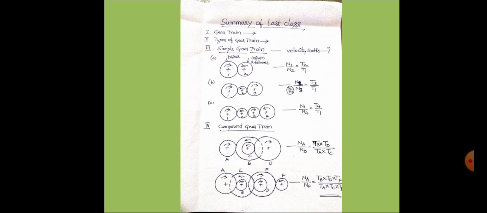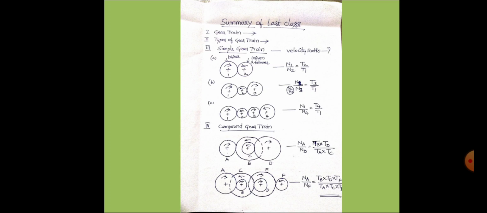But if I introduce any number of intermediate gears, if there is 1, 2, 3, if there is a gap, still I can use even 10 idle gears. The idle gears are only used in order to fill or bridge the gap between the driver and the driven, where we would like to transmit power. Therefore, irrespective of the number of idle gears or intermediate gears between driver and driven, the velocity ratio is unaffected.